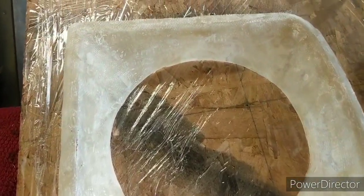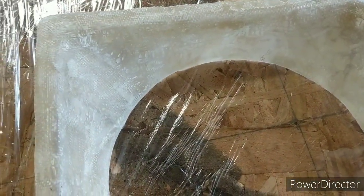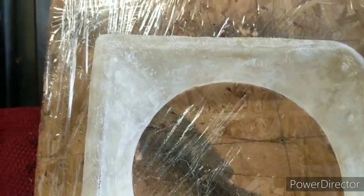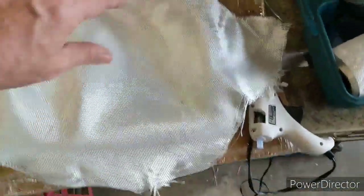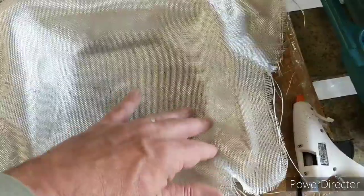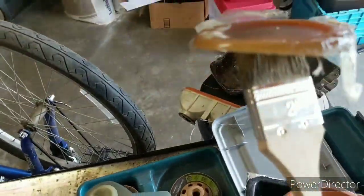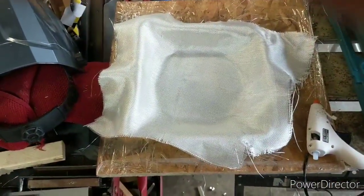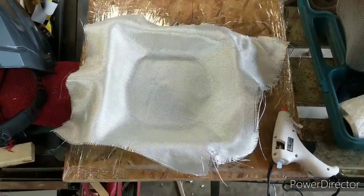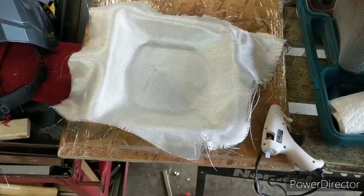Alright, so I've trimmed this piece to the general shape, and I've hot glued it back down. What I'm going to do next is it needs a second layer of fiberglass, and I think I can do it in one shot. But I realized I don't have another chip brush because epoxy, or actually polyester resin, not technically epoxy. But anyway, I'm going to see if I can get that in one shot. But it definitely needs another layer. A couple places I sanded were so thin that they actually went through, so it'll need one more coat.